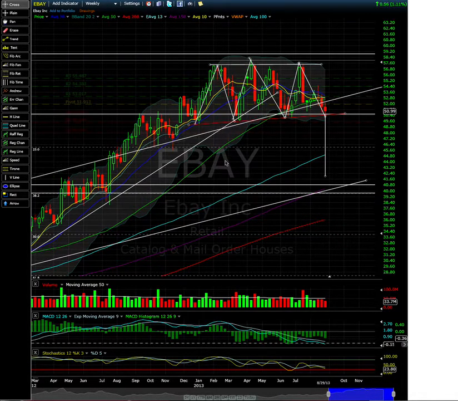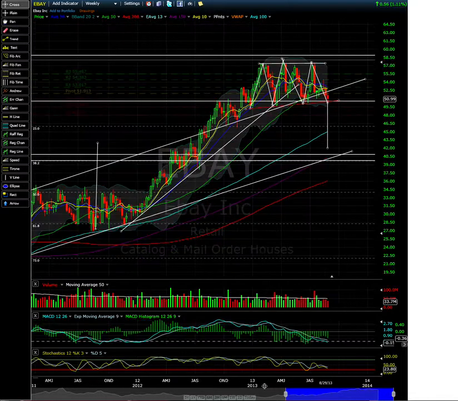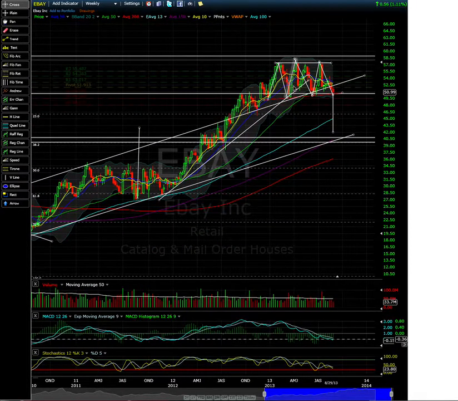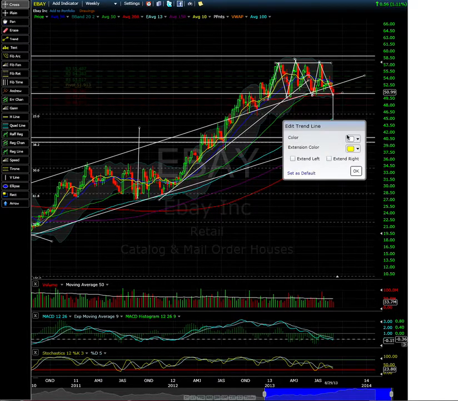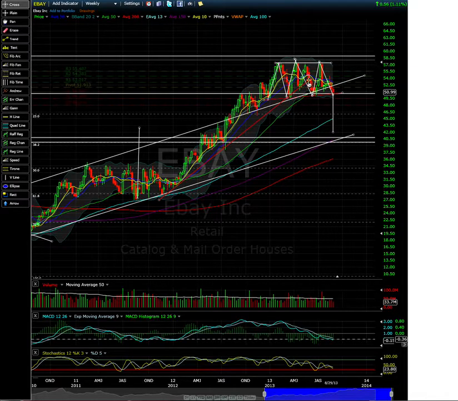So it already broke this accelerated trend line. See this accelerated trend line here? Whenever you break a trend line like that, I'll make it in red so you can see exactly what I'm talking about. You broke that trend line. Whenever you break an upsloping trend line like this, see this red line? It broke it. Now it wants to consolidate. That just confirms it. So that means it wants to go sideways for longer or pull back deeper. Okay. So it's consolidating through time. Let's see if it wants to consolidate through price and pull back.